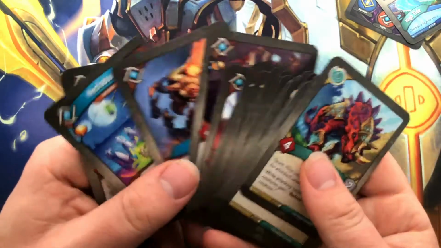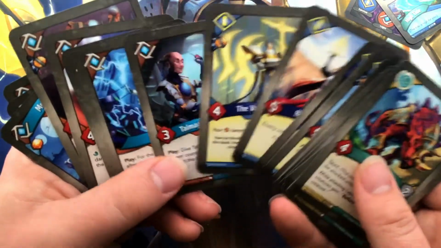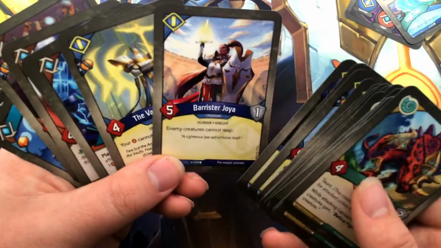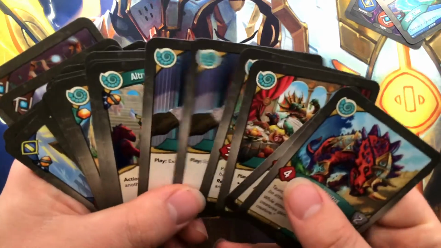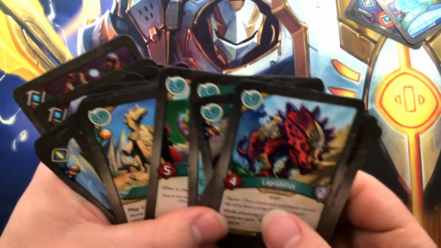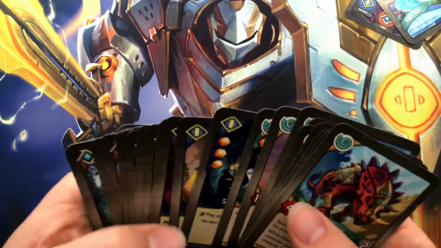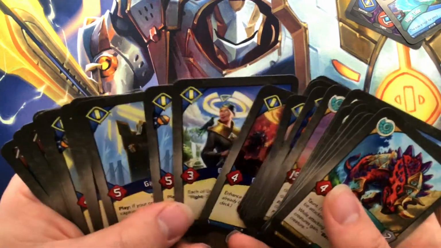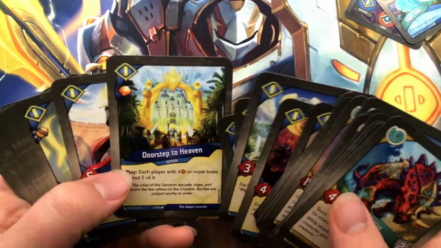Chronophage, really going to mess with your opponent. Lots of ways to disrupt in this deck. Vault Keeper and Barrister Joya, and then also the Quintana. So lots of interesting ways to disrupt your opponent. Lapiosaurus can keep some key things safe, like your Faust, like your Quintana, like your Primus, and like the Vault Keeper or your Gatekeepers, and then really set up that big Doorstep to Heaven play.